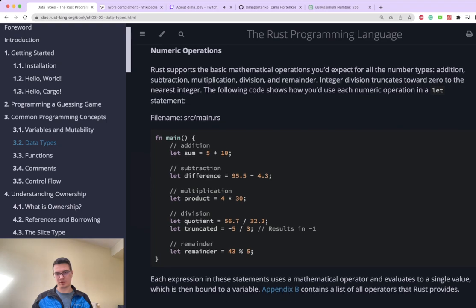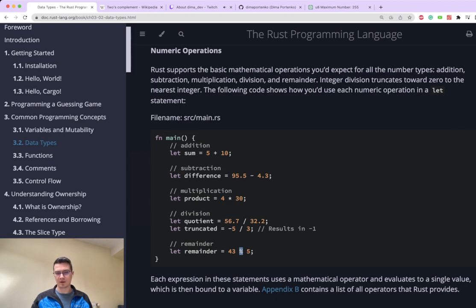And now numeric operations. Rust supports the basic mathematical operations you expect for all number types: addition, subtraction, multiplication, division, and remainder. I actually didn't know how it's called in English. I guess this is remainder.